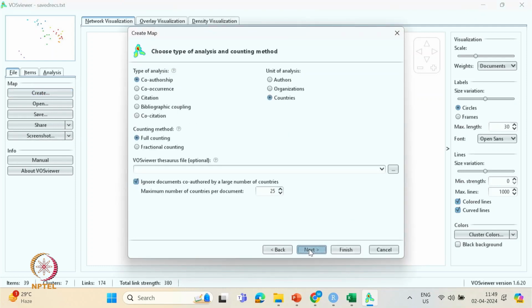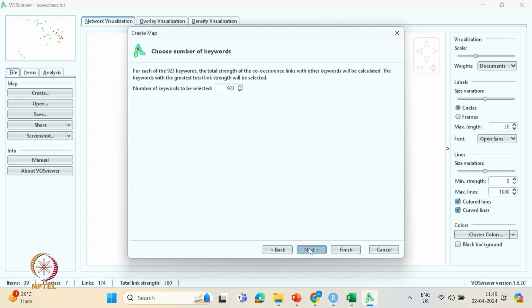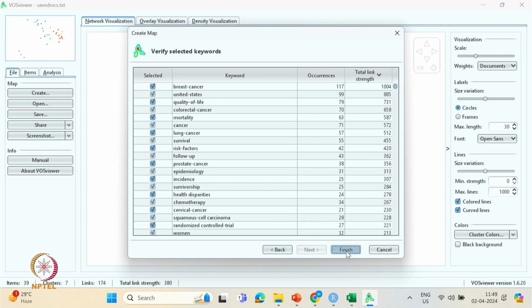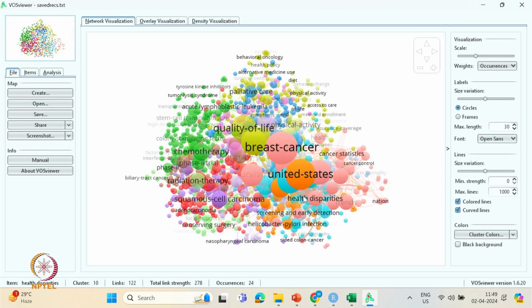Another one we can do is a co-occurrence network using all the keywords. Now we are going with the co-occurrence network using all the keywords. We are minimizing the minimum number of occurrences of the keywords, and click on next. This is how the keyword occurrence network looks, so we can visualize it using VOSviewer.